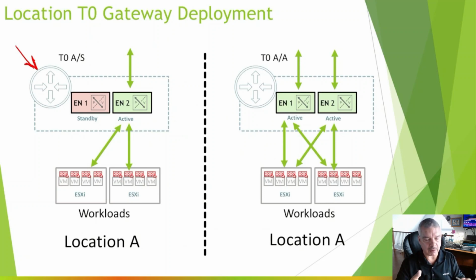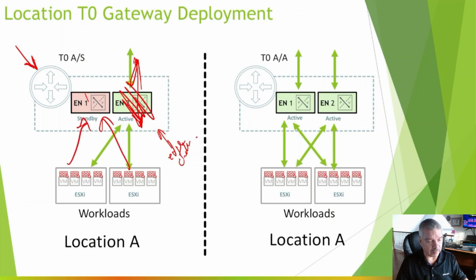Technically speaking, if you just look at this from just an NSX perspective, you get your tier 0 gateway. You're going to give it an edge cluster. So here's my edge cluster. This tier 0 gateway can be active standby. So you see in this picture here, all the traffic is going through edge 2. Edge 1 is doing nothing. If edge 2 dies, everybody fails over to edge 1. Active standby, okay? Nothing new there. I talked about that in the routing lecture, okay?